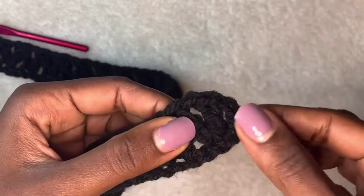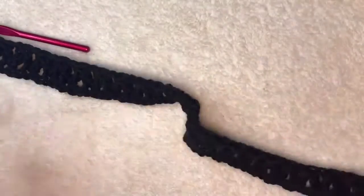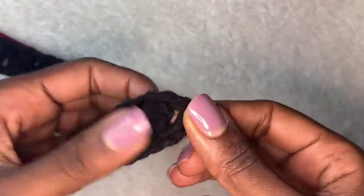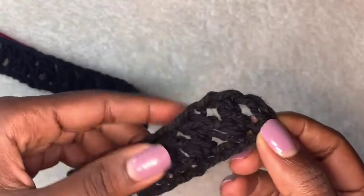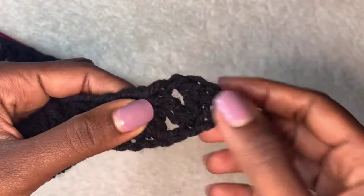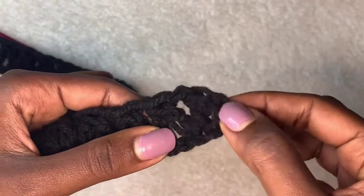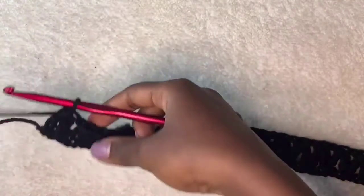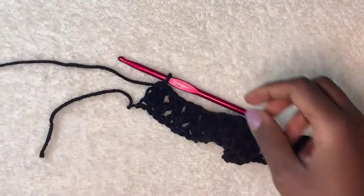So at the beginning of the row it's a chain 3, and at the end of the row it's a double crochet. So that chain 3 at the beginning of the row counts as a double crochet. So you can see a V-stitch here, but we have a chain 3 here. So we want to maintain that, and at this point we are done with the very first row.